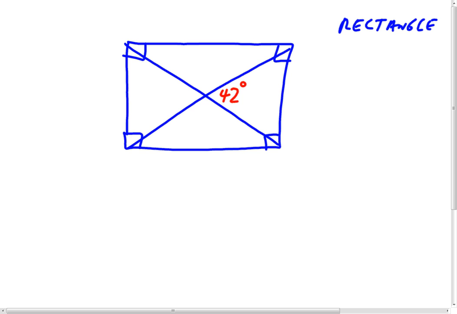Fill out the rest of it. If you know 42 degrees, you should be able to fill out every other little angle that's inside of this figure. You might have a quiz or a test where you have one problem. And you got to give me a paragraph proof as to how you found every single piece of that puzzle. If you know one piece, you know it all.